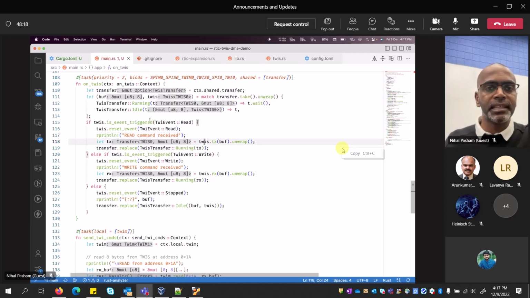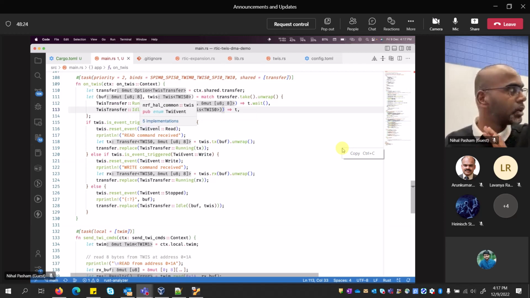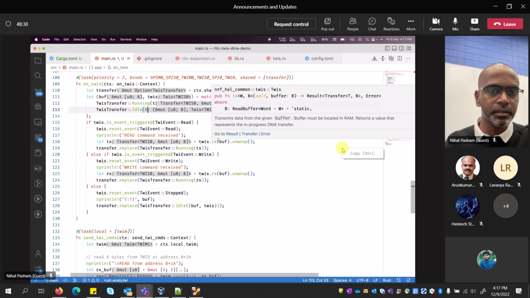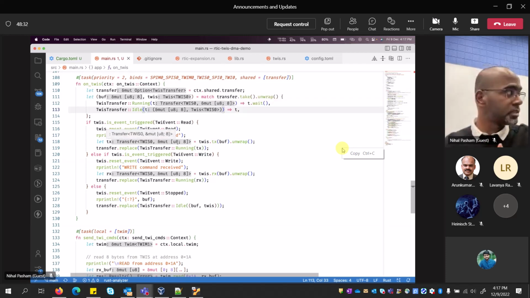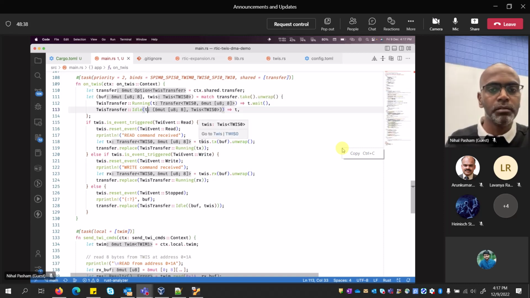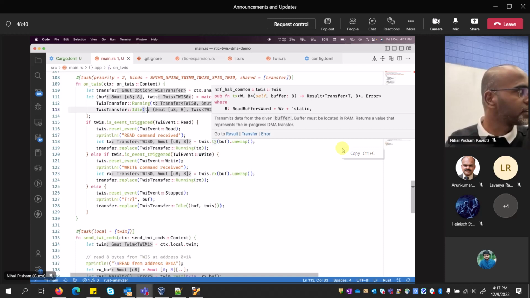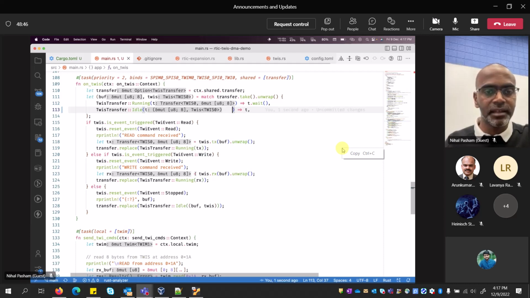So in the slave logic, what are we doing? We're doing nothing much. We're basically seeing whether the event is triggered or not. Has there been a state change in the pin? If there is, then I have received a command, and the address is correct. All of that is correct. I'm basically going to go ahead and transfer, which is I'm going to do a read from the DMA buffer and transfer.